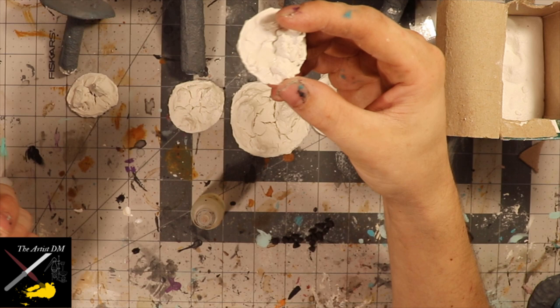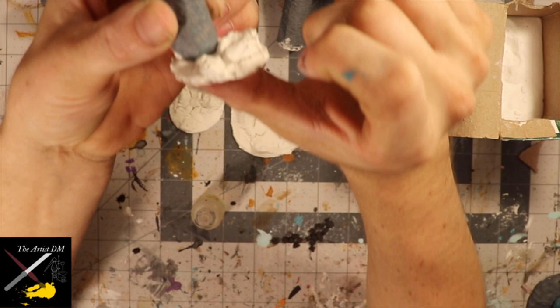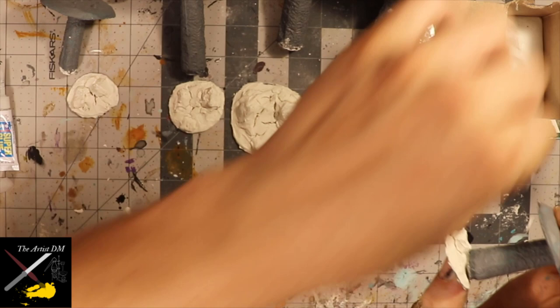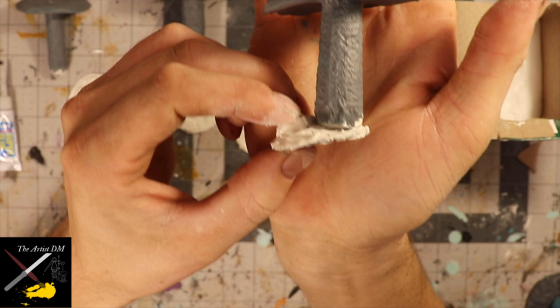To attach the mushrooms to the joint compound, I used my favorite method for a strong bond: superglue and baking soda. I used a little bit of water so the baking soda would attach to the mushroom, applied the superglue to the base, and locked the two together. I also went in and reinforced with more superglue and baking soda. The mushrooms look good when they're at a slight angle, but keep gameplay in mind because you don't want minis sliding off. Just add some smaller rocks on top with superglue, and you're done with basing.